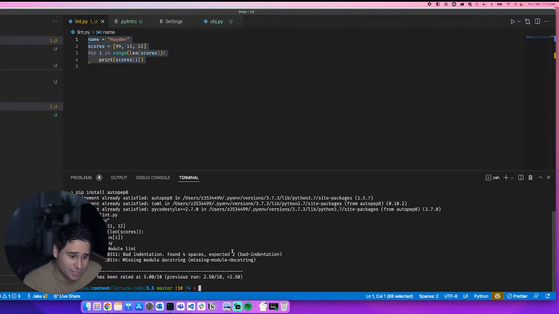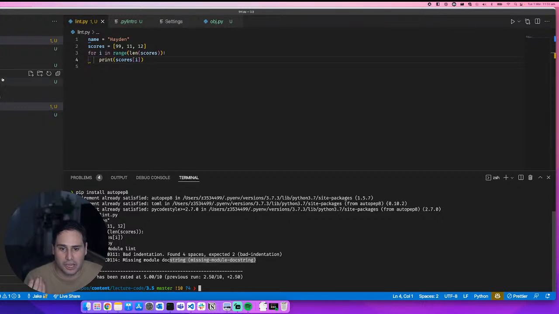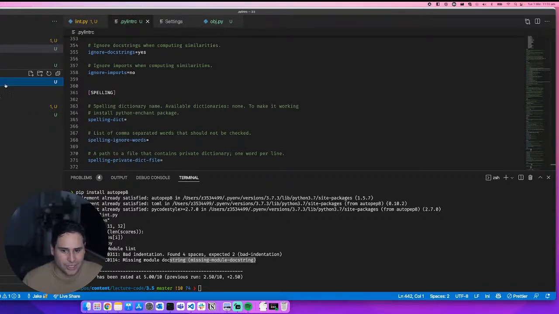And you can see that Google actually wants 2 spaces, not 4. But I can't save it, because when I save it now, it's formatting back to 4. But yeah, you can see that Google have their own set of rules. You can put the pylint.rc file in the directory alongside your Python files, and it will automatically run that. Or you can actually put it anywhere on your system and just point pylint to it.